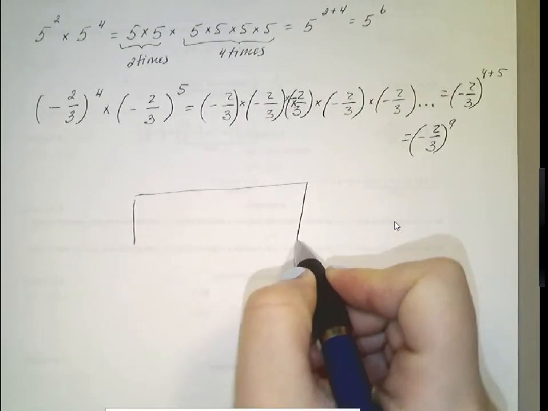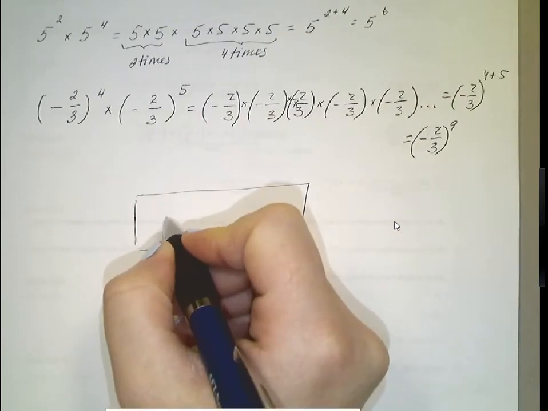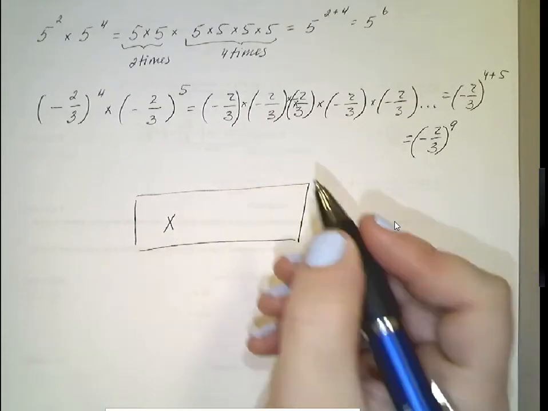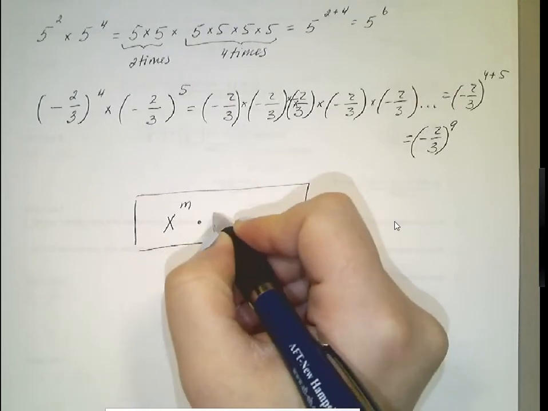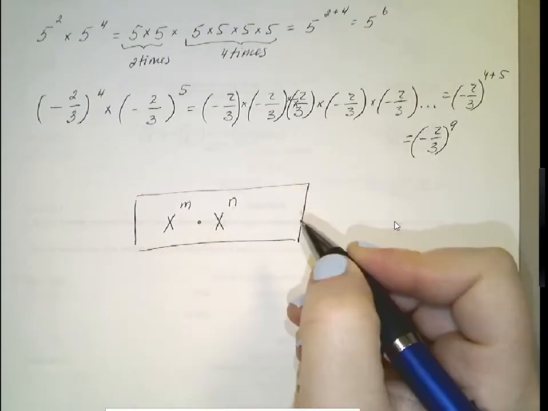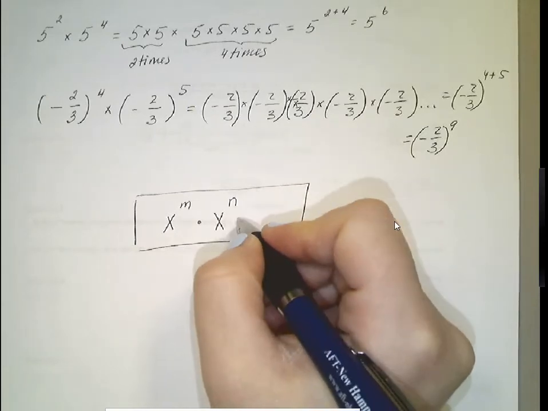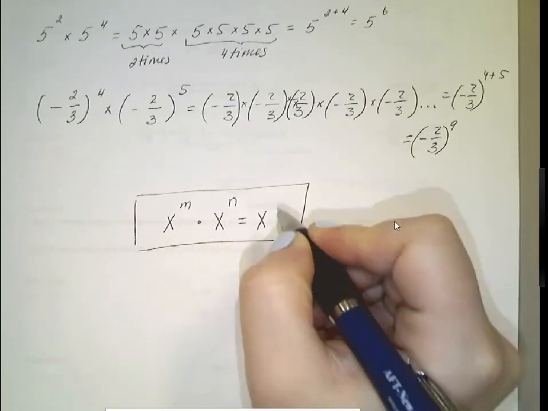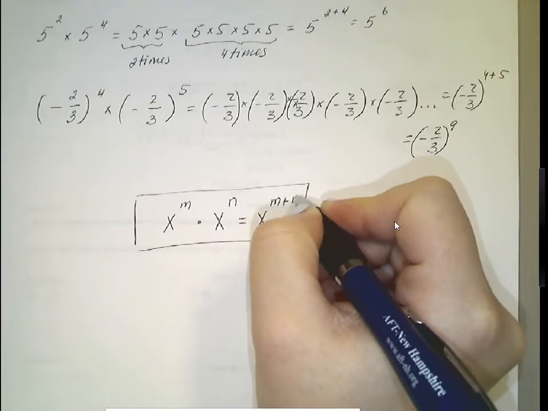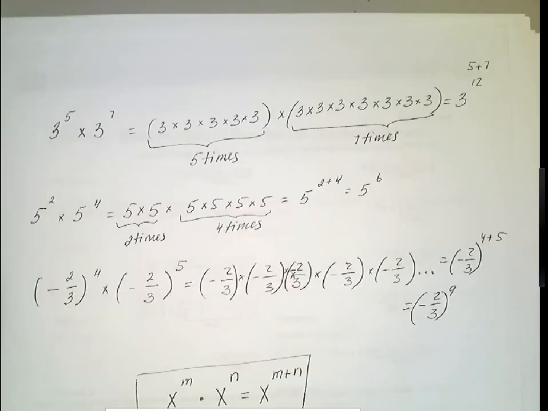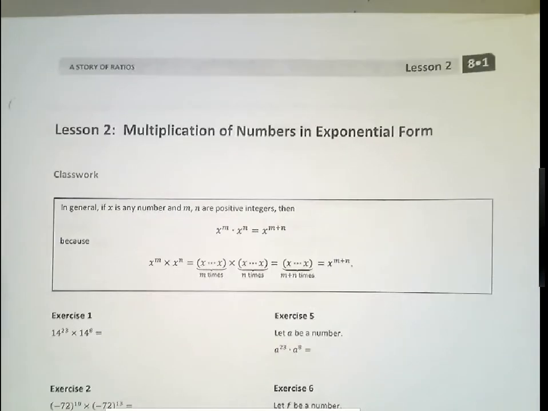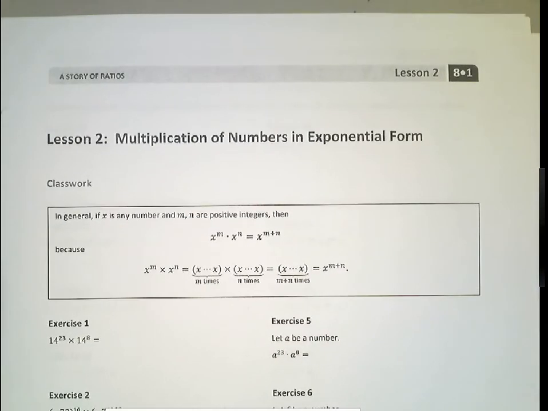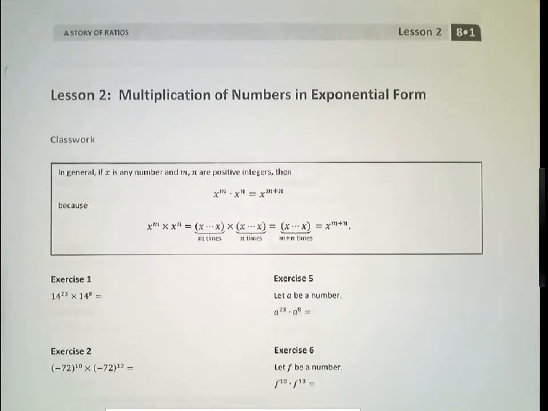If I'm taking a number that has the same base, so any x to the mth power, and I'm multiplying it by the same base x, let's say to the nth power, my product is going to be x to the power of m plus n. I'm adding the powers up. Right, so here's time to try some exercises. I need you to do exercises 1 through 20. And once you're done, come back and we will check the answers.